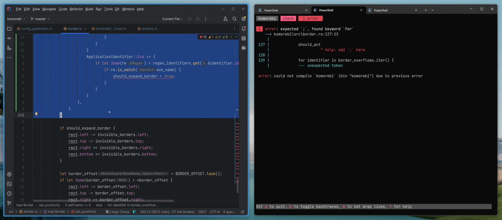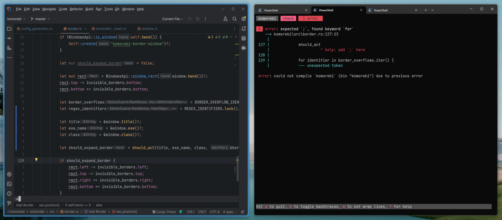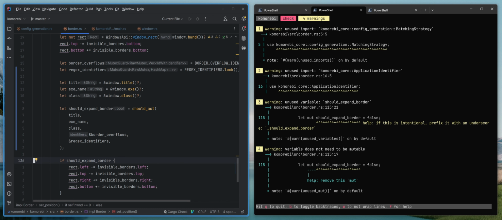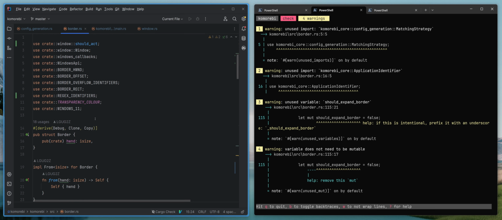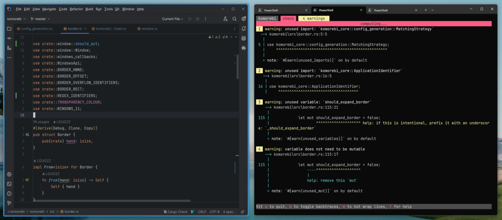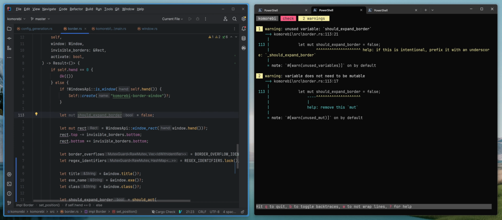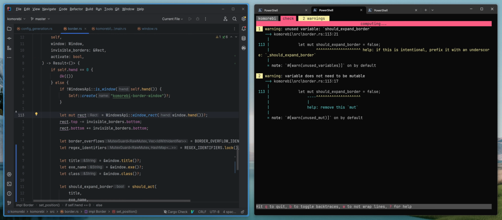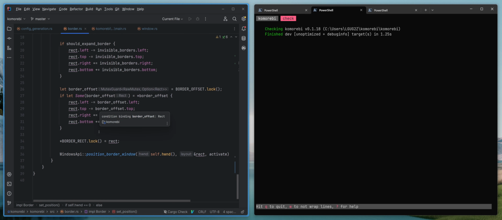I hope this doesn't break everything. All right, that looks a little bit cleaner to my eyes. So we can remove some of these imports that we no longer require. Uh, 113. We no longer require this one. And okay, that looks right.